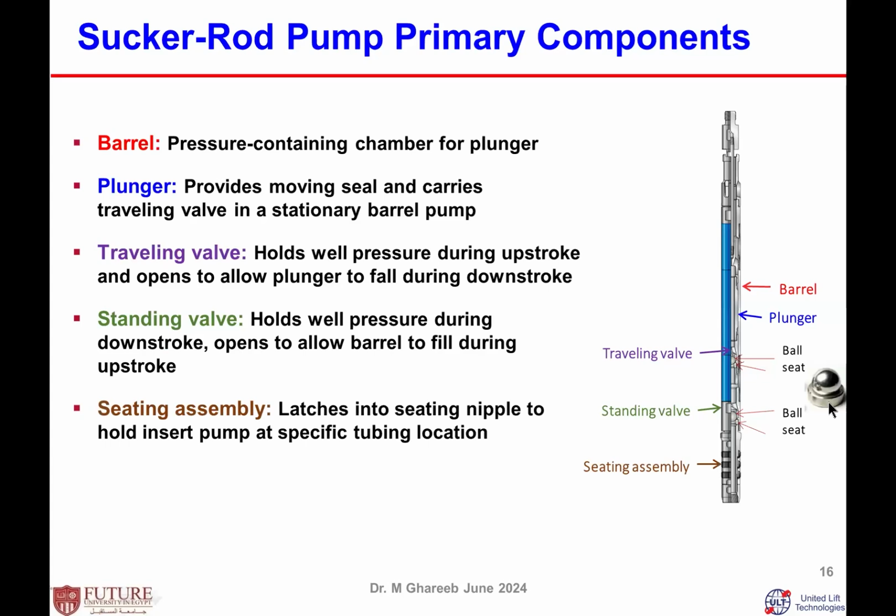Plus, this pump, we said, will run inside the completion, inside the seating nipple. How do we stop the pump inside the seating nipple? How do we prevent the fluid going out of the pump from going back to the bottom of the well? That is what you call the seating assembly, which holds the pump in place and does not allow the flow the pump produces inside the tubing to go back below the pump. These are the five main components of the subsurface pump.